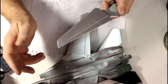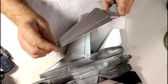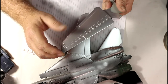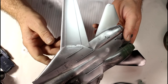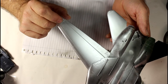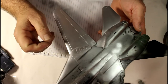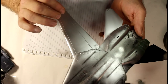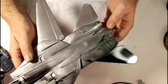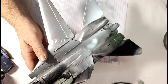Alclad does still have its uses — you can't beat the chrome in Alclad; it's beautiful. The polished aluminum from Alclad is also absolutely gorgeous and can't be matched so far. But between Vallejo metal colors and the AK Interactive paints, I think that's what I'm going to use for my metal finishes from now on. It doesn't really make a difference on what surface I've put this on.